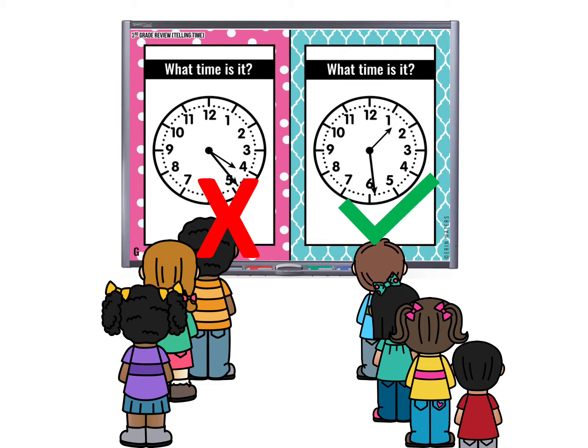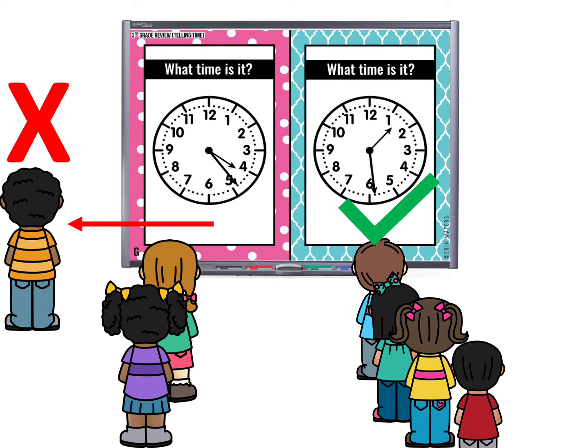Now, as soon as that slide appears, like I said, the game has started, and the first person to answer correctly wins. This means that that player gets to stay in the game. The person who answers incorrectly, or maybe answers correctly but doesn't answer quickly enough, is out. And this means that he leaves the line to sit in the cheering section, or whatever it is that you want to call the sidelines, where the ousted students go.